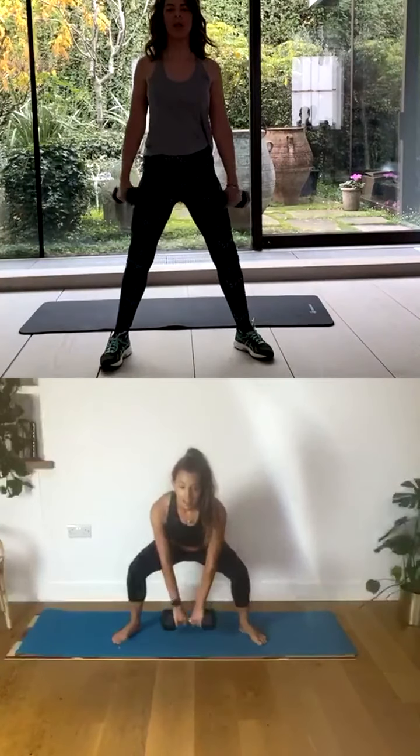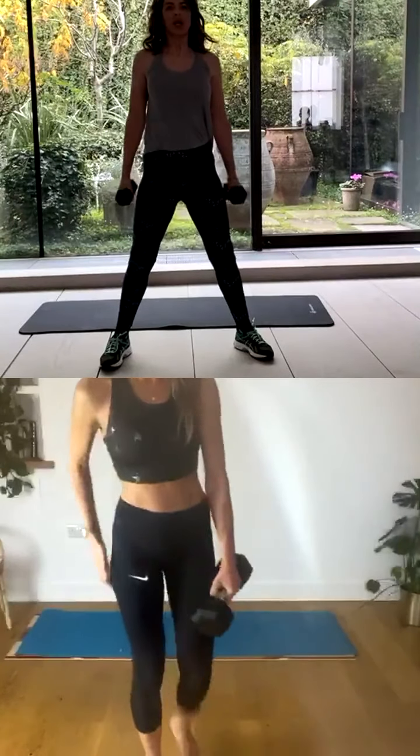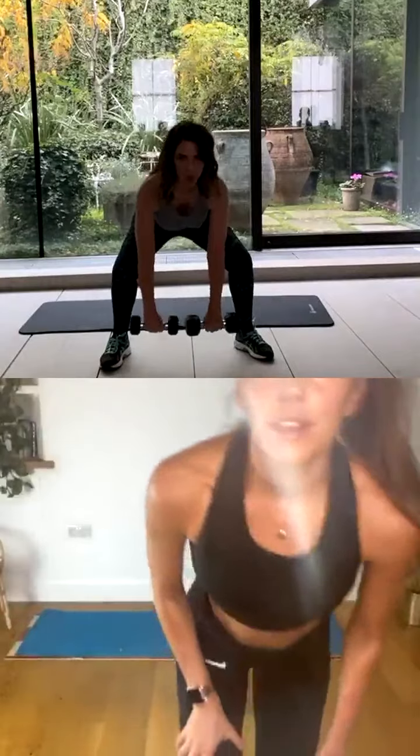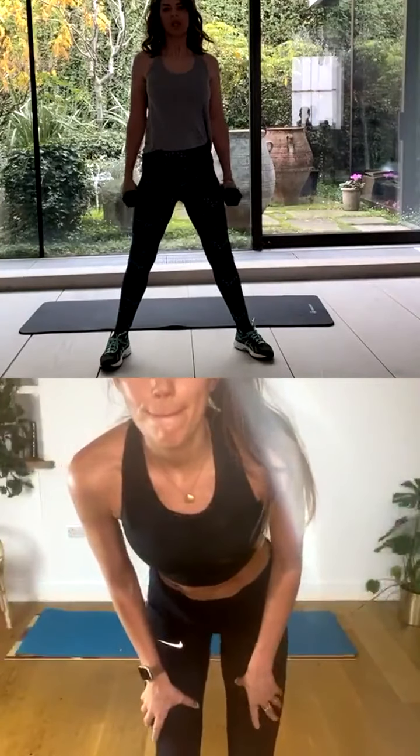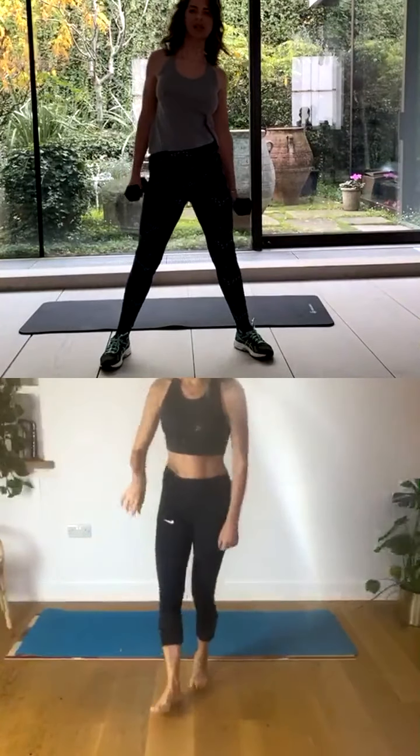Inhale, lower, and drive up. Good. You're here for 2 more. Good, last one. Perfect, and stop. Put those weights down.